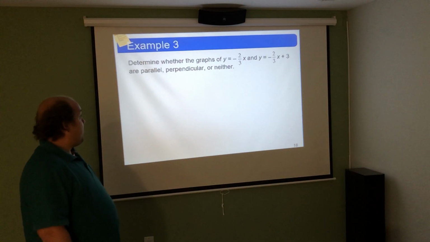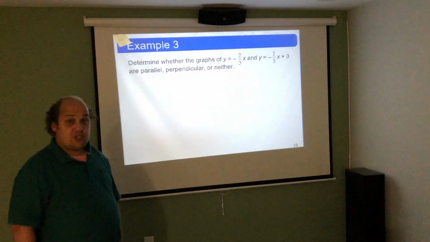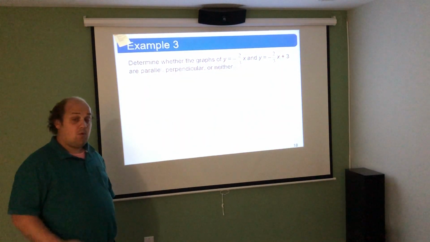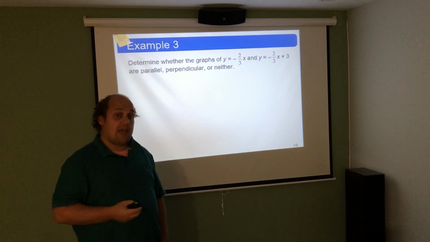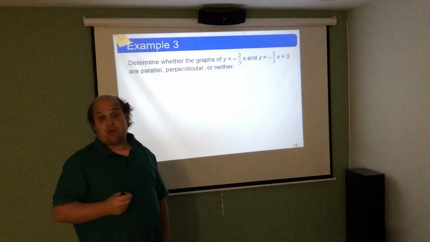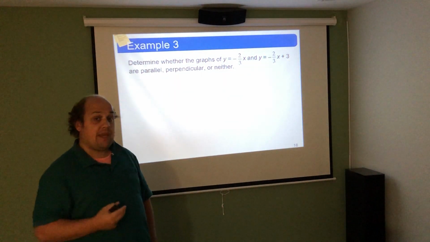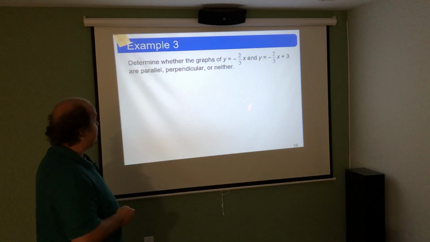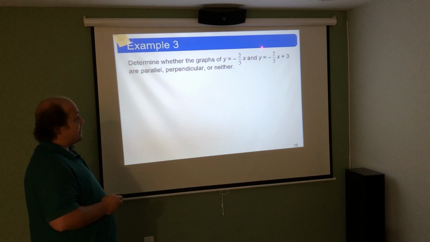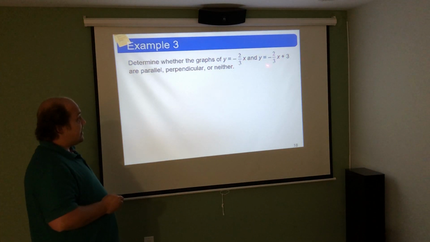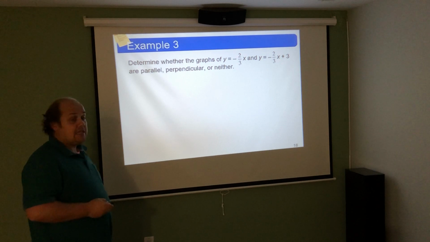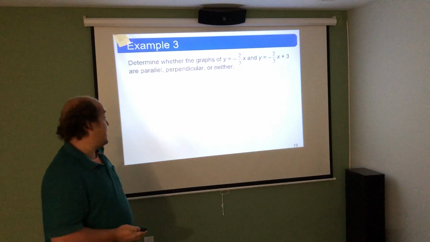To recognize parallel and perpendicular lines, basically if we're looking at their equations, we want to look in front of the x. We want to look for one of 2 things. Either what's being multiplied by x is the same, meaning I have parallel lines, or what's being multiplied by x is negative reciprocals, meaning I have perpendicular lines. In this case, we're given the lines y equals -2/3 x and y equals -2/3 x plus 3. When I look at what's in front of the x, in the first line it's -2/3. In the second line it's also -2/3. Since the slope is the same in both lines, these would be an example of parallel lines.